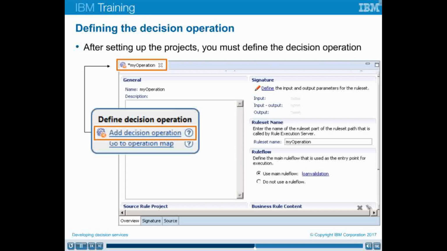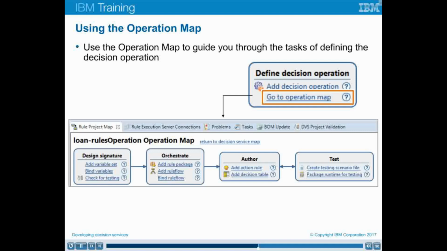After you create the BOM, you can then define the decision operation, which is the next goal in the decision service map. To create a new decision operation, you click the Add Decision Operation link from the Decision Service map, which opens the Decision Operation editing window in Rule Designer.